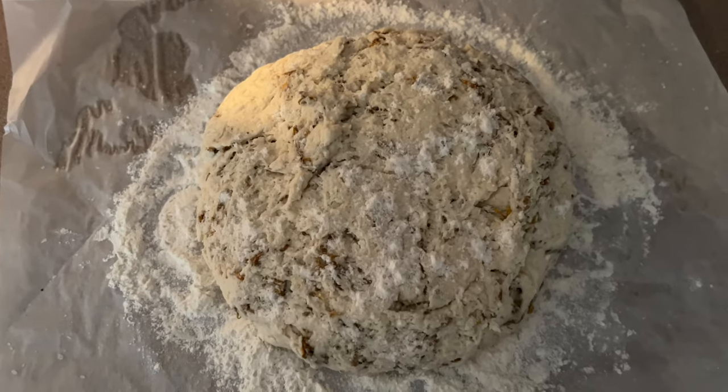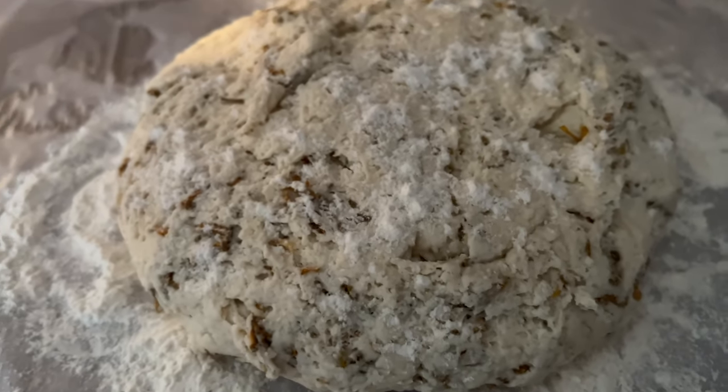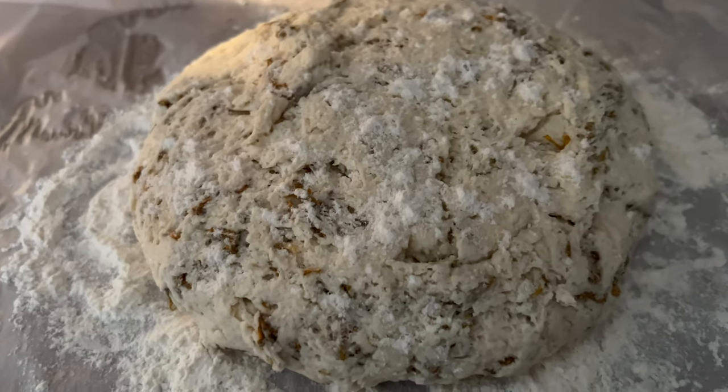I don't have my kitchen lights on because it's like 90 degrees out, but I wanted to show you what I'm making back here. I'm making a loaf of bread. I don't know if you can see too closely, but I put a bunch of dried marigold petals in it. We grew giant marigolds last year, so I'm really excited to use them for something other than tea.